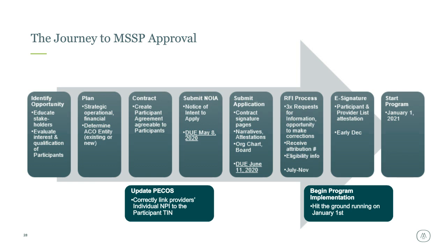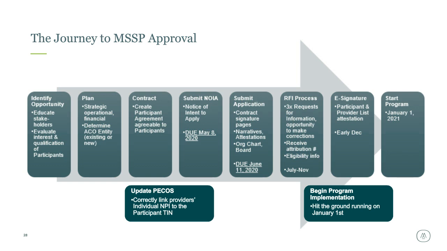So there is a notice of intent to apply, and that's very straightforward. It's something I can help you submit online. That is due on May 8th. And these deadlines, when Medicare says May 8th, they mean May 8th at noon Eastern time, which is 9 a.m. Pacific time. I'm out here in California, so I always think of the day before. So it's really May 7th. And if you don't submit the NOIA, the Notice of Intent to Apply, then you won't be able to submit an application. This is a required first step to open the door.